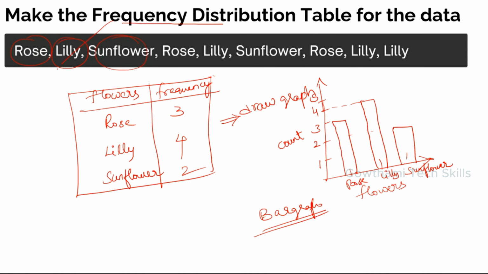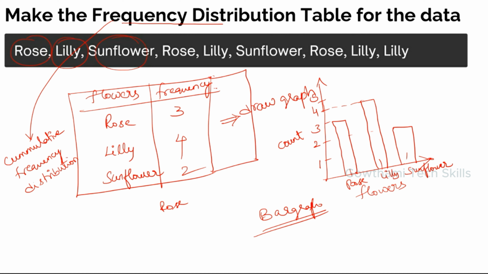There is also one type of frequency distribution, that is cumulative frequency distribution. What is meant by cumulative frequency distribution? It means you are just adding up. For example, I'm having the 3 categories like rose, and I write it here itself. Now I want to give the cumulative frequency, CF I'm writing. How many roses are there? 3. And how many lilies are there? 4. Whenever you are writing the cumulative frequencies, you should add the previous values also. That means 3 plus 4 is 7. And how many sunflowers are there? 2. Previously you have 7, so 7 plus 2 is 9. This is the cumulative frequency.